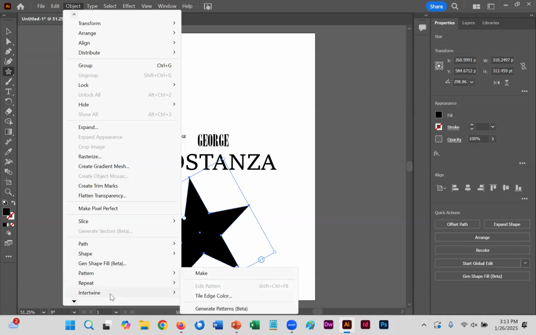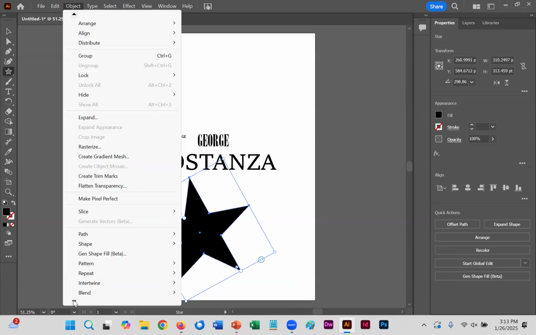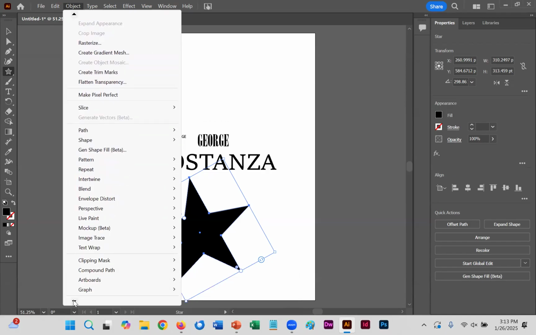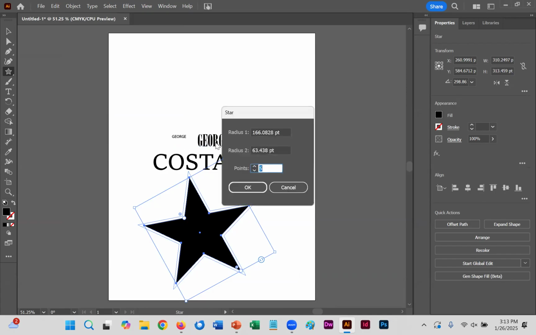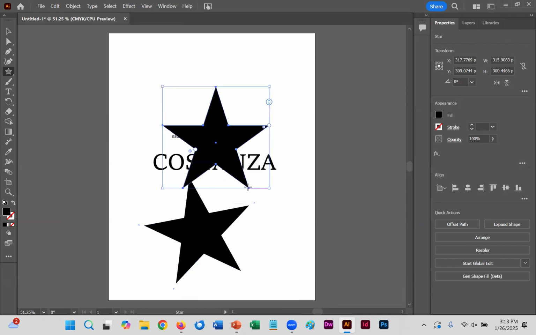You can change the pattern. You can repeat the shape. You can blend the shape. You can text wrap. When you click on the text wrap and make, it will make our star wrapped with the text George that we clicked on.